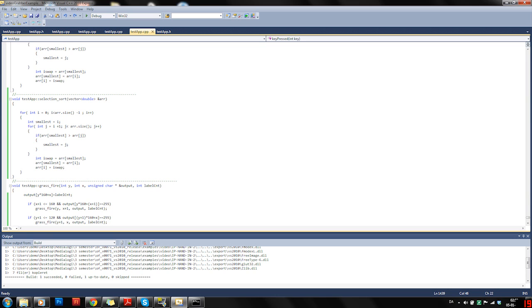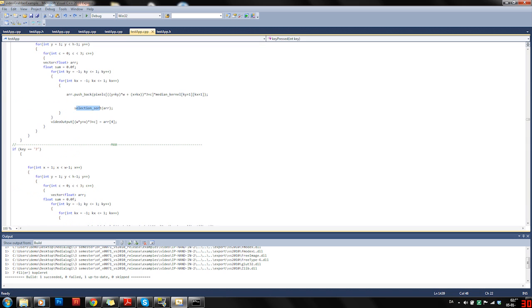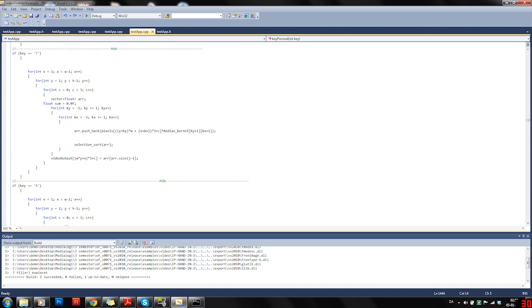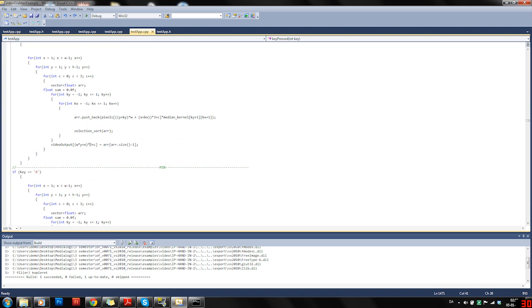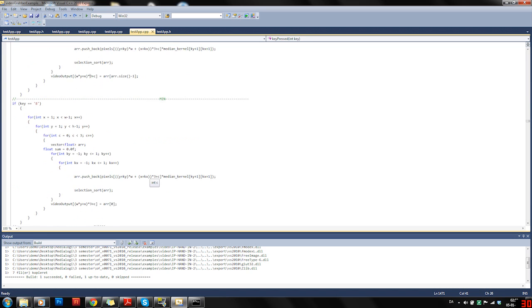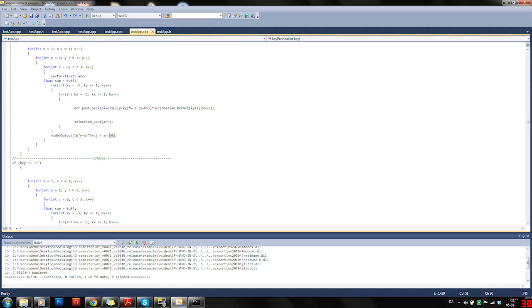So thereby those two values are swapped around. We do the same thing in the max. We're just taking the biggest value in the vector and putting it inside our pixel, and putting it inside our output. In the minimum, we take the first value, being the smallest, and put it inside the output.